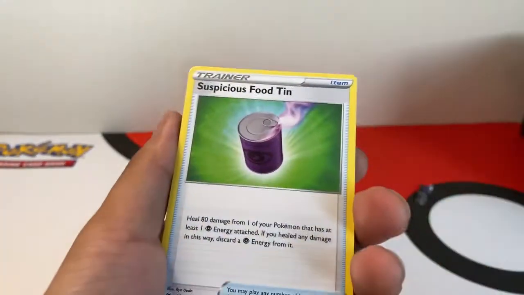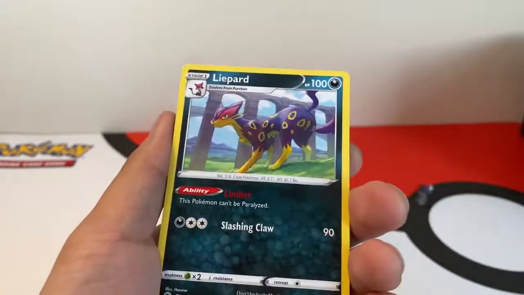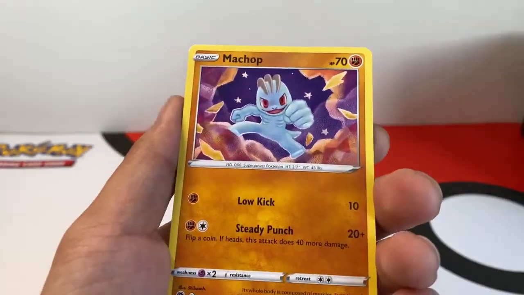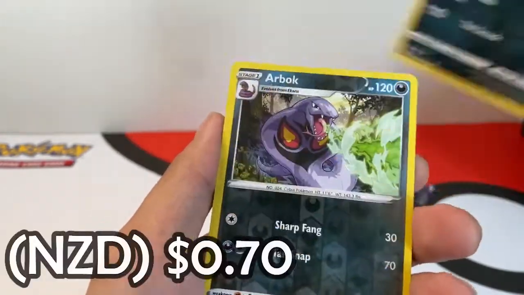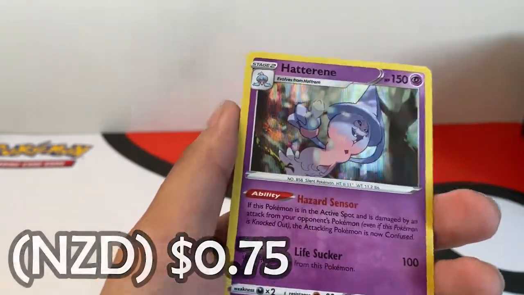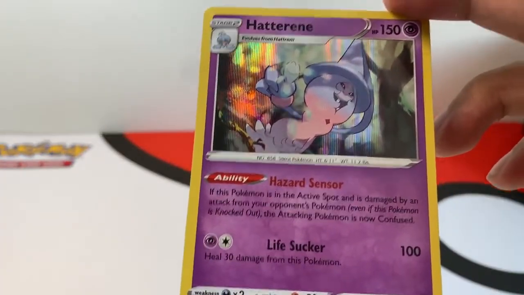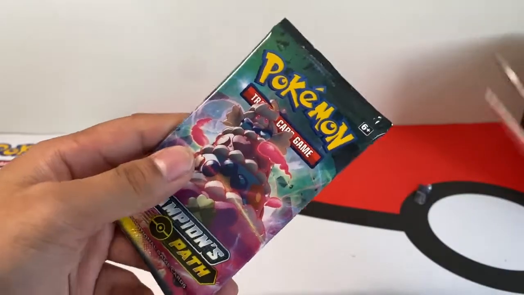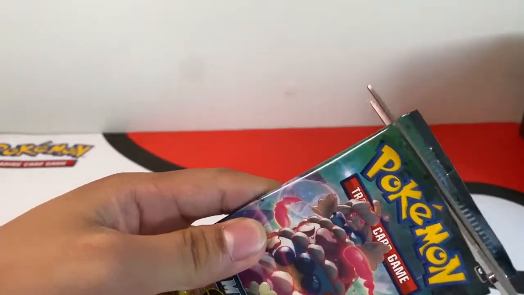We got ourselves a Steel Energy, Suspicious Food Tin. I think the set's pretty small. I've been seeing the same kind of thing over and over again. Just the secret rares that are kind of the rarest part, eh? All right, reverse holo and Hatterene holographic. Hazard sensor. Give it a good old shake. Probably ruin the PSA, but what can you do?